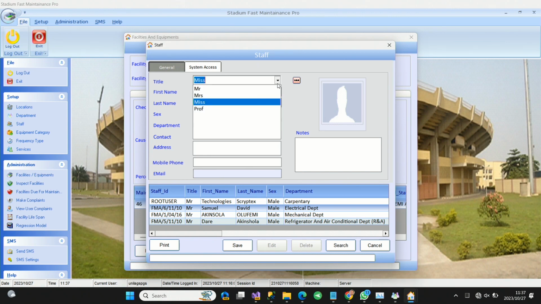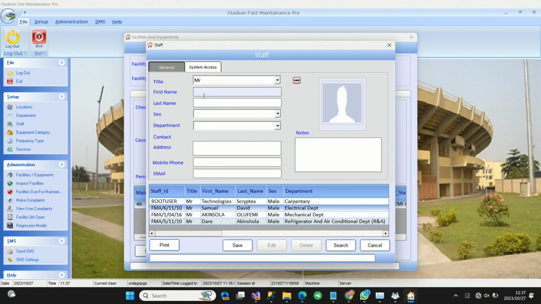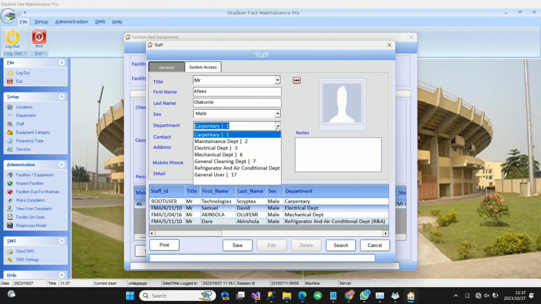I'll select the title, let's say Mr. Can someone suggest the first name? Afis. Okay, the last name? Olakunle. Okay, gender is male. Department, let's assign it to mechanical department.